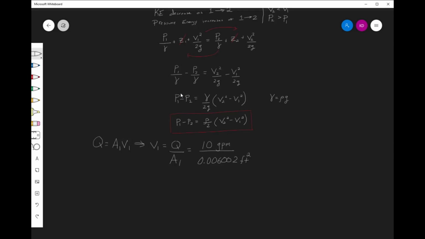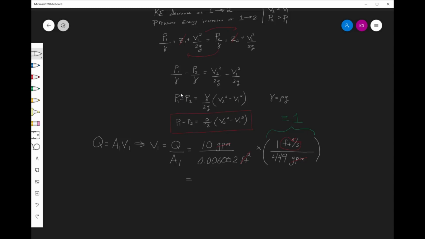And you'll notice that we don't have a consistent set of units. In order to get this into a consistent set of units, we need to multiply this by a conversion factor. The conversion factor that I'm going to use here is that there is 1 foot cubed per second in 449 gallons per minute. And if you remember, this factor that's in parentheses is just equivalent to 1. So it's a factor that just allows you to change between different sets of units. You'll notice that GPM cancels with GPM. The foot squared in the denominator cancels with 2 powers of feet in the numerator. And we are left with units of foot per second, which is a velocity.